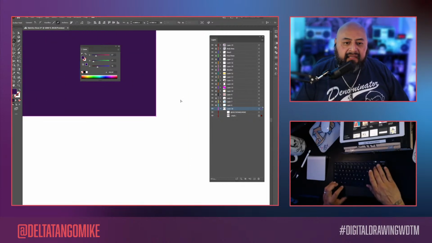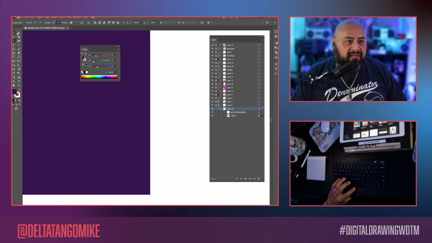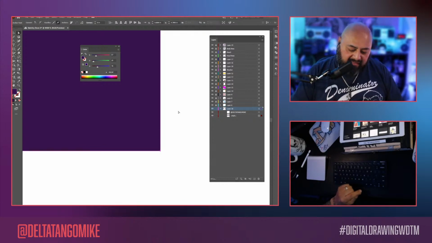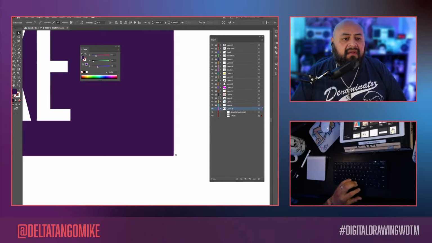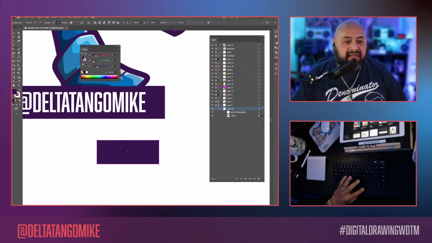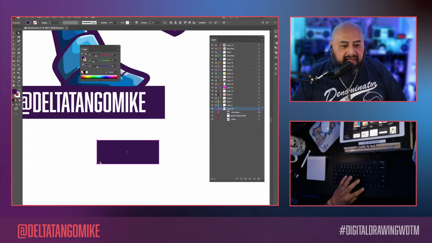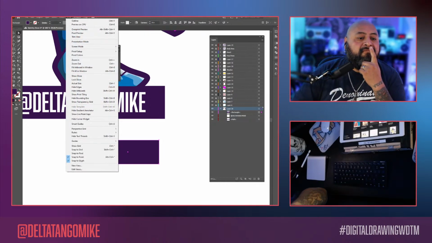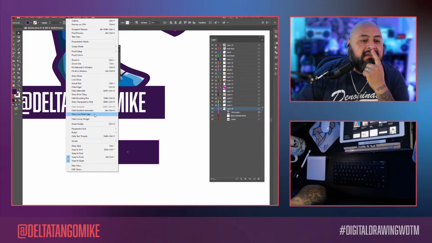Why can I not change my corners here? I should be able to round these corners out. I don't know why. Something is up with this shape. Is it something that is not happening on purpose, or did I do something? Let me see. Click on that. Got it. And see, where's my little circles? I think I turned off something. I must have hid something. Show light paint gaps. Show.